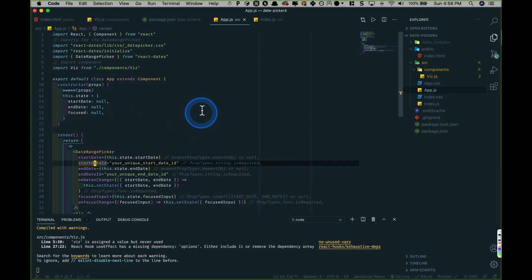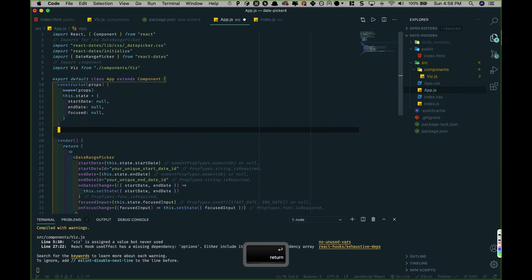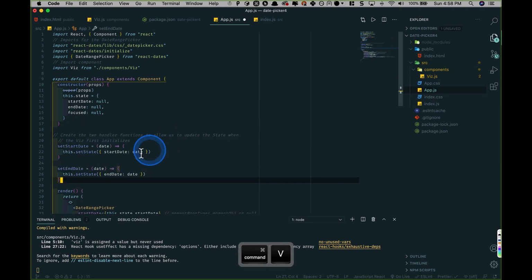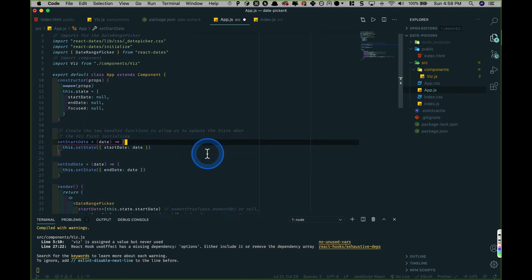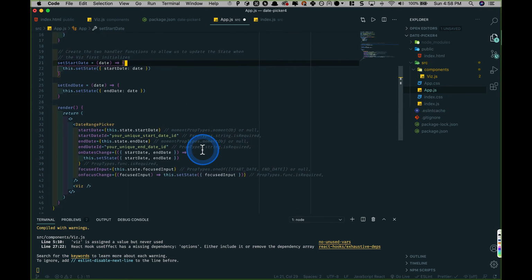And these handler functions are going to be popped right in here. Okay, I'm just going to back tab, indent. Okay. So what these are doing is they are right here, like this component set state.